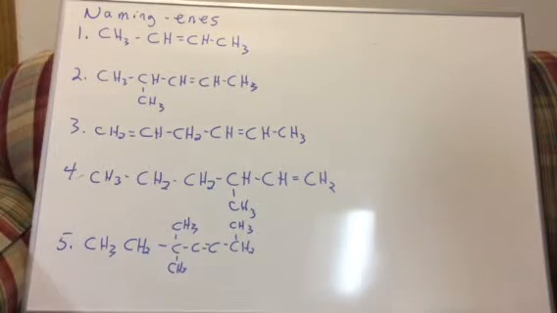Good evening, Kim 2. As I was looking at some of you starting the worksheet, I realized we're still having a little bit of trouble with naming on the enes. And so what I'm going to do, kind of like what I did with the structural isomers, is give you a second worksheet. Now what I'm going to do in this video is show you how to do the first worksheet.